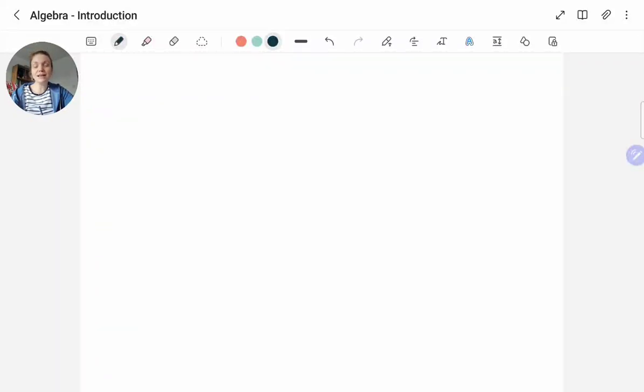I'm a fully qualified maths teacher and today's topic is algebra. Algebra is often very dreaded by pupils and often disliked. It's one of my favourite topics in maths and hopefully you can enjoy it as much as me. So today we're just doing an introduction to algebra. We're going to look at the notation and a little bit of grouping like terms, okay?